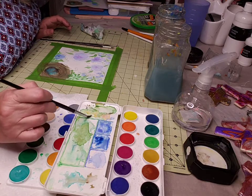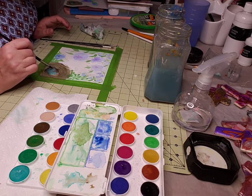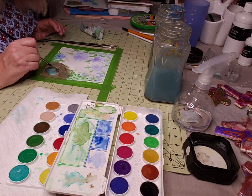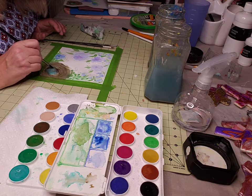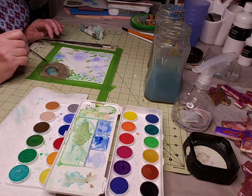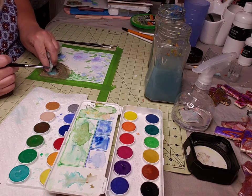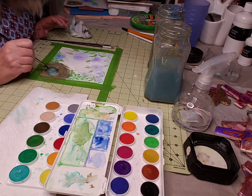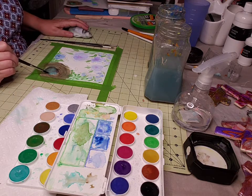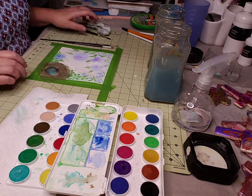Let's see. I got a spot right here that the paper has buckled just slightly, and so that's where it wants to run to. I'm going to try to hide it in that pocket of the nest there. I think that turned out okay. All right.